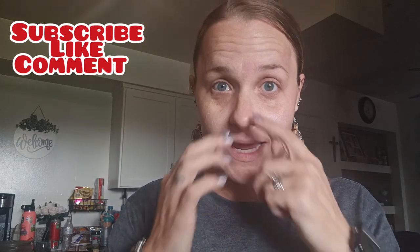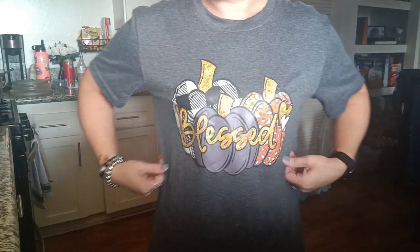First time, it is September. Is it September 1st? Yeah, September 1st, and I start early with wearing my fall decor stuff. So I have these pumpkin wooden earrings with all the different leopard print on. I do have the light blue cat eye press-on nails, and I absolutely love these. And then I have my leaf ring on, and my blessed pumpkin t-shirt, and then my Temu dupe Converse and some biker shorts. And I just have my hair in a ponytail.